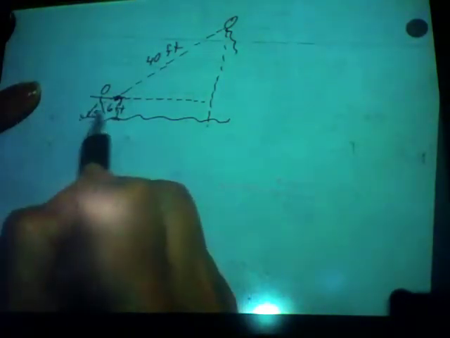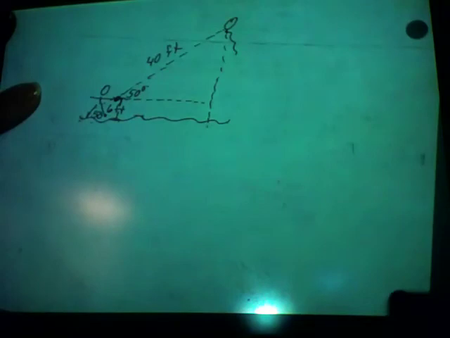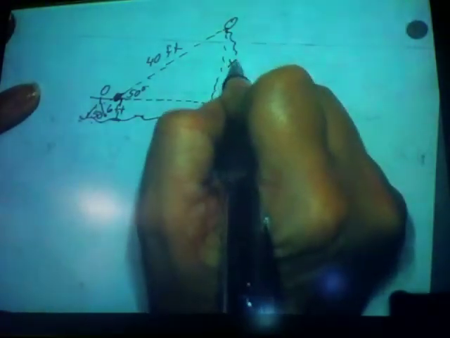If the string makes an angle with the ground all the way down here of 50 degrees, aren't these parallel? Right? So if that's 50 degrees, this is 50 degrees because they're corresponding angles. But the 40 feet is from his hand to the balloon. We're going to end up finding x. But does x represent the height the balloon is off the ground? So I guess it's not x minus 6, it's x plus 6, isn't this 6?